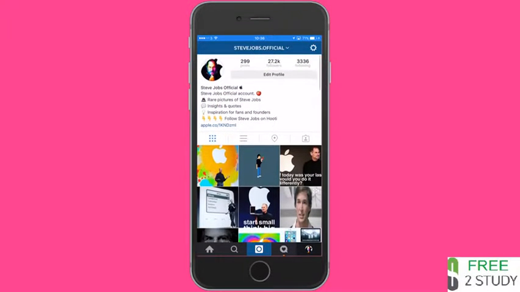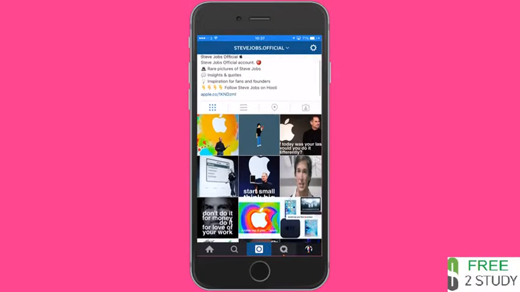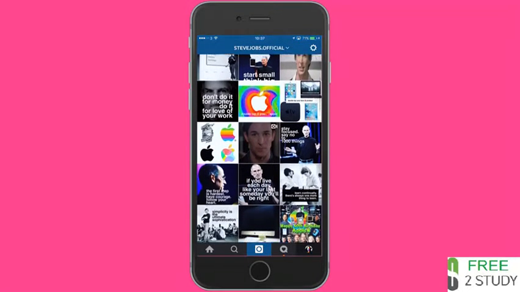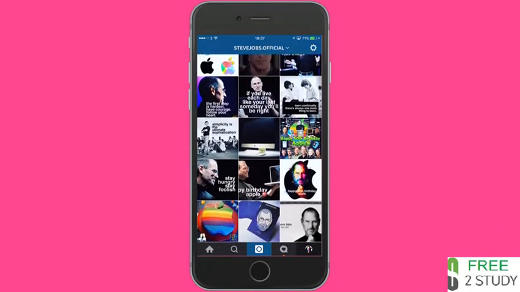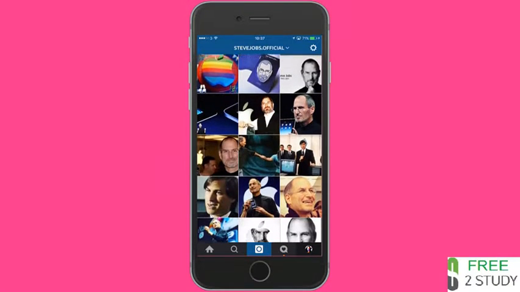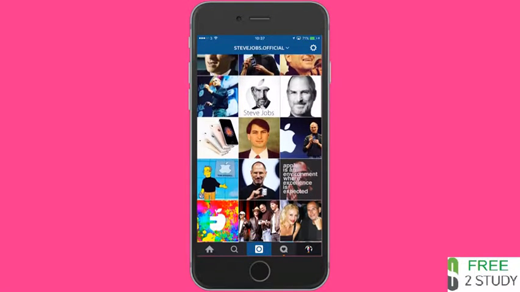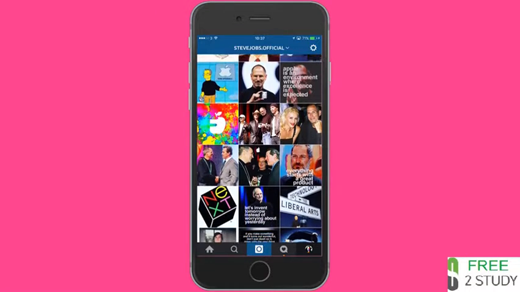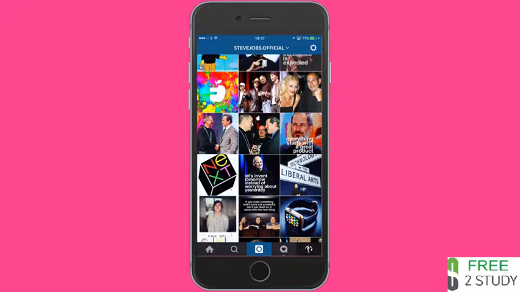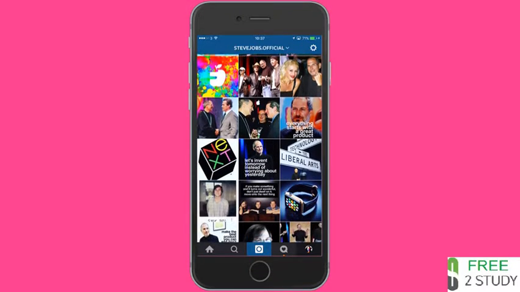Now, I wouldn't have grown the Steve Jobs account to nearly 27,000 followers as of the 1st of April if I was not consistent. I've been consistent every day since I started the Steve Jobs account. I've not missed one date of posting. And this level of consistency every day really builds up a momentum that has a snowball effect. So for Steve Jobs, I post about 5 to 10 times a day, sometimes more. It depends on the content that I have available.